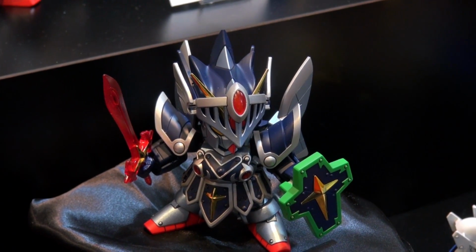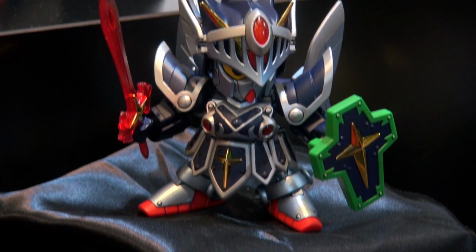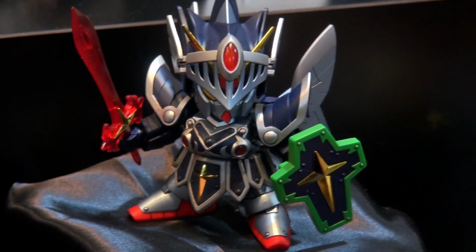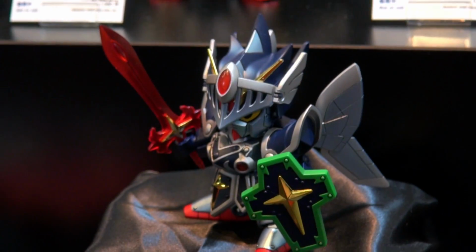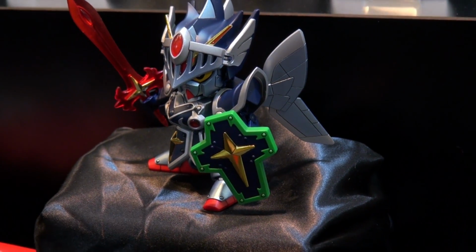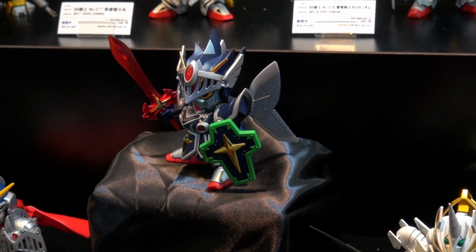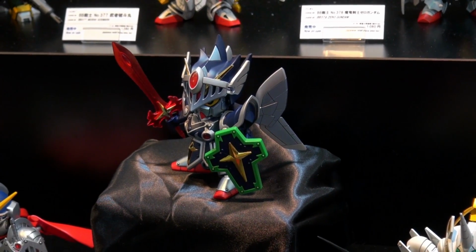This is the BB Senshi section, you know, those medieval warriors. And the new release for this section, coming in July, is number 393. It's the Full Armor Knight Gundam. And if you're a fan of these SD guys, then you'll be pleased with what you're seeing here. With this guy, you're going to have a lot of plastic and effect parts, and of course the stickers, but he does look really good.